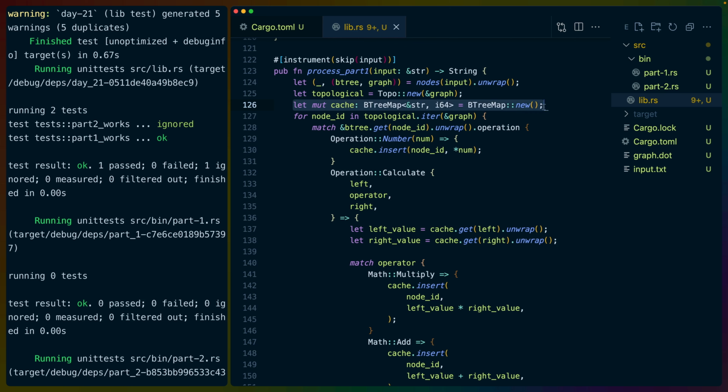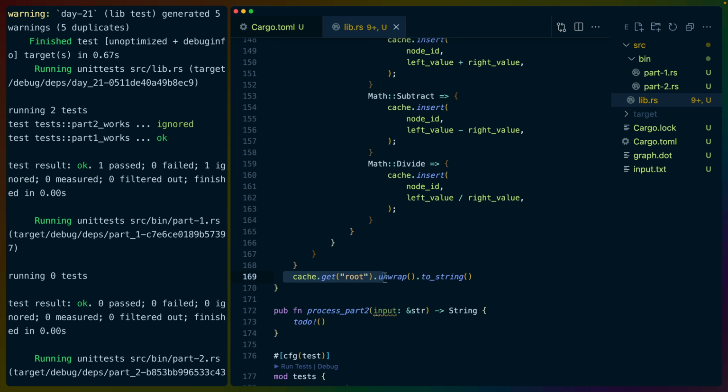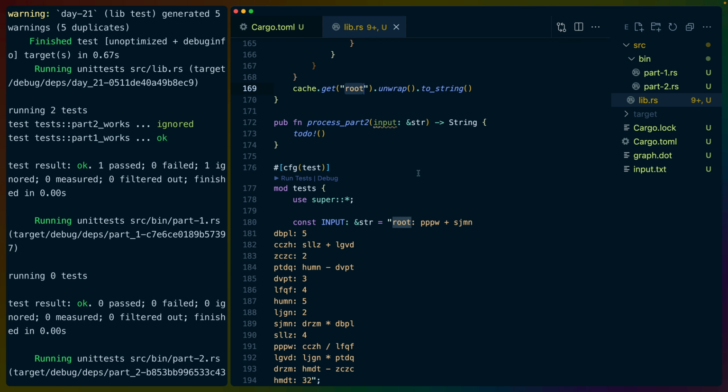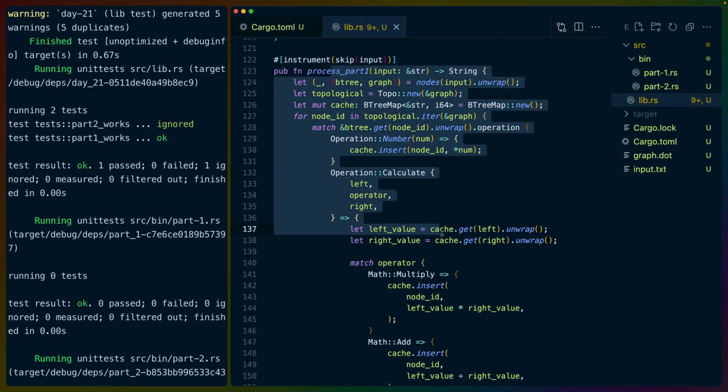We of course need this cache here as well, because this cache is what keeps track of all of the populated values, basically. So for every node, we are going to end up with a value, and this is how we populate that, the result of the operations, basically. And at the end, we're left with the cache has the value of root after we've calculated everything, so we're good. I really feel like I should do this video again, because this topological sort stuff is really cool. And I think we could make a really nice, concise video for how to throw things into a graph and get that topological sort of these values.